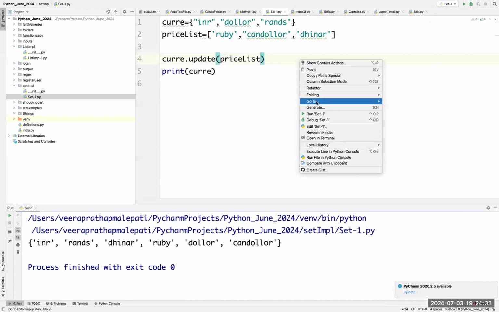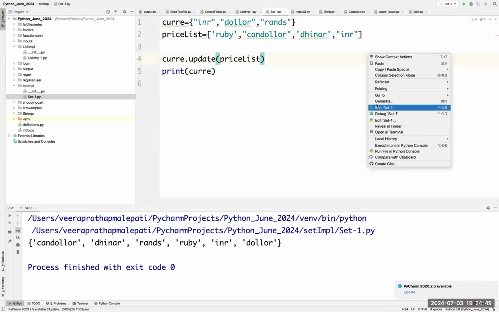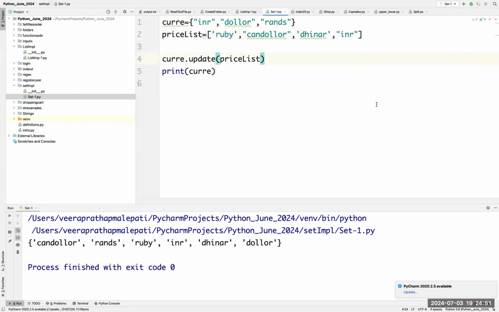Will it throw any error? Nothing will happen. The output will be a set only, but it will remove the duplicates if there is anything commonly existing between the two. Clear? Any questions about update? No, nothing.